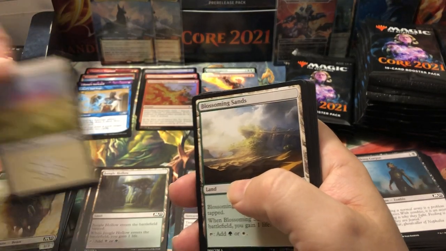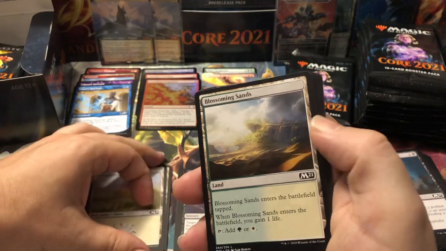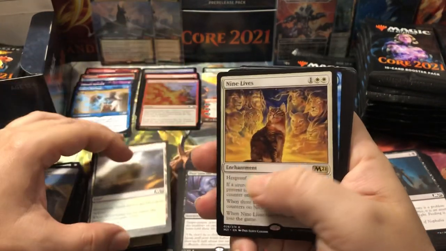Uh-oh, what have I done here? Put a land on top of the tokens. My piles are getting messed up. Blossoming Sands and 9 lives.